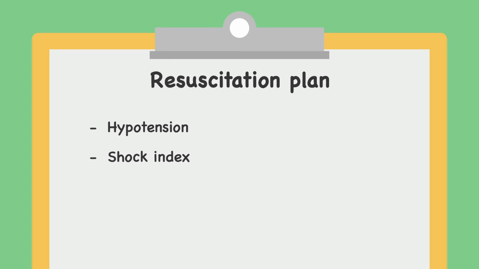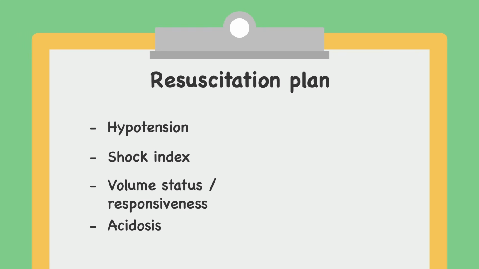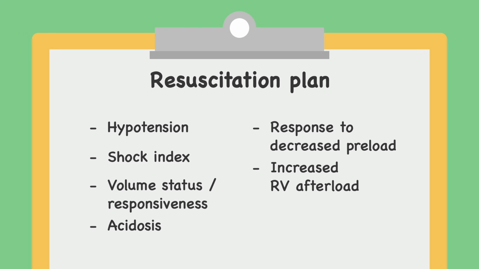When creating a resuscitation plan that involves intubation, it is important to consider hypotension, as well as several other important factors such as shock index, volume status and volume responsiveness, acidosis, anticipated response to decreased preload, and increased right ventricular afterload. Let's discuss these additional items one at a time, starting with the shock index.